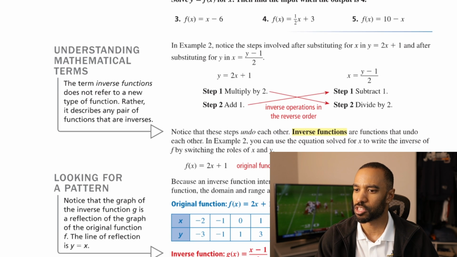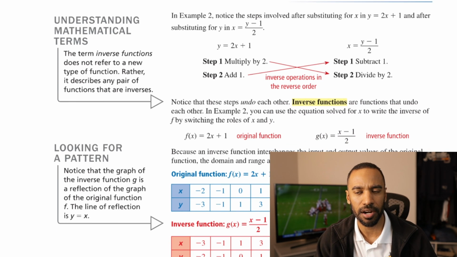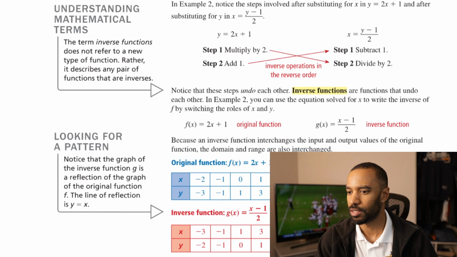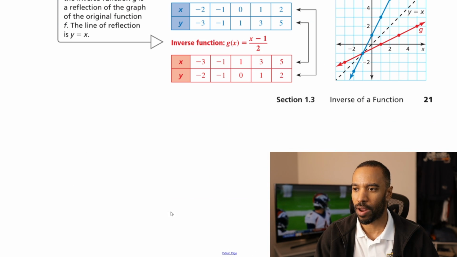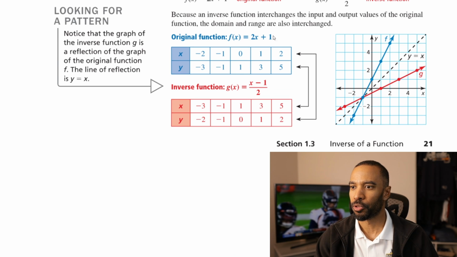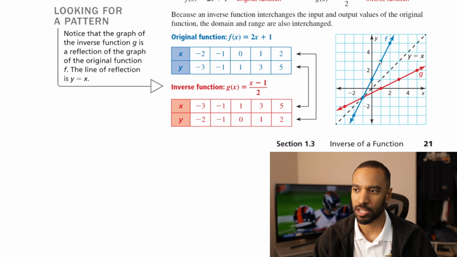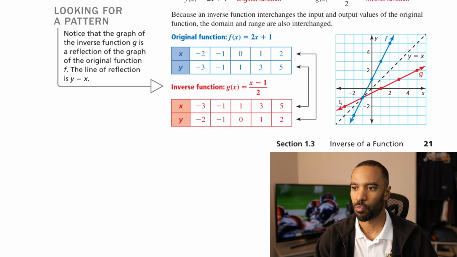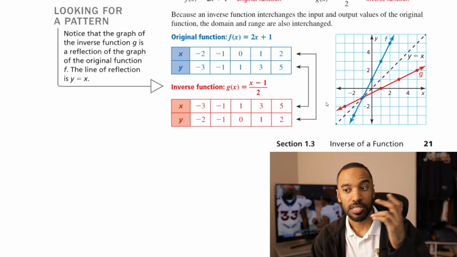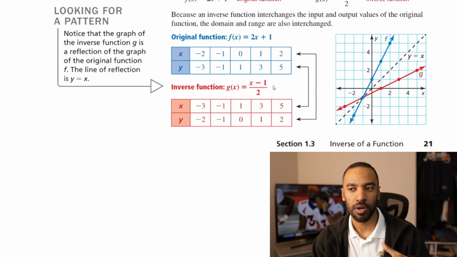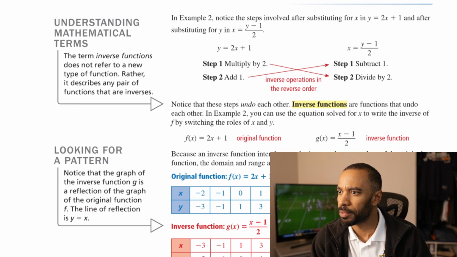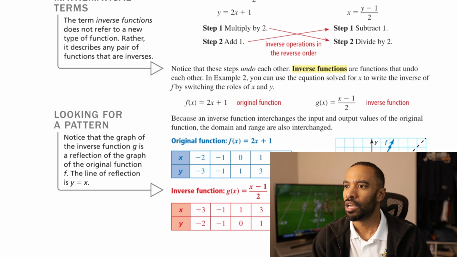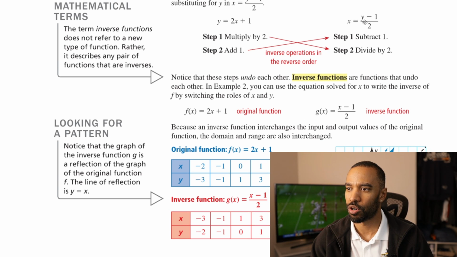Let's see if there's anything else on this page I really want to pay attention to, because we'll do examples with it, just solving for x instead. Looks good. Let me show you this graph here. What's in blue is the original y equals 2x plus 1. And what's in red is x equals y minus 1 over 2. Let's see if they actually show it. Not really.